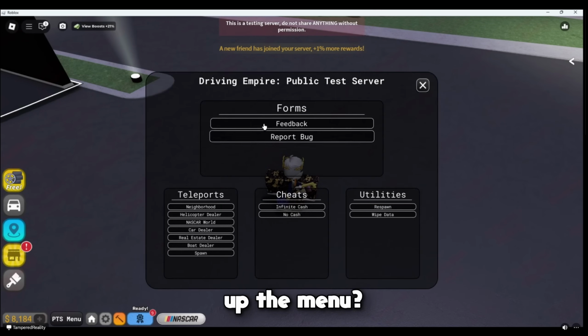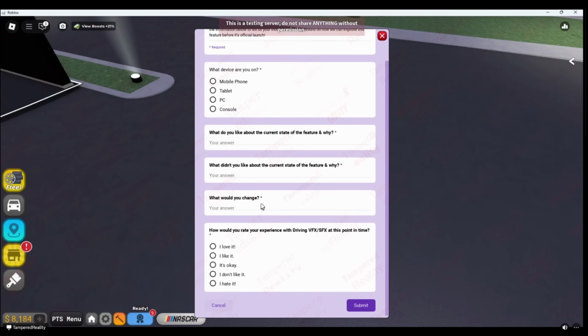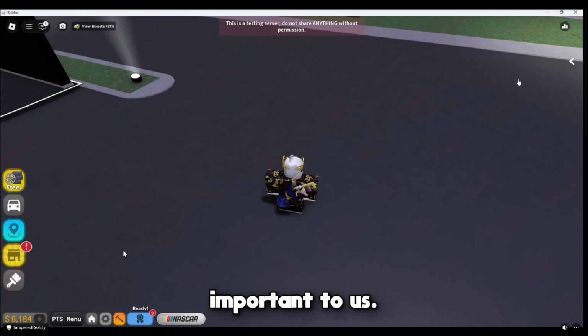Okay, could you pull up the menu? Thank you. So you guys will have two menus here. You have feedback, and you have bug reports. And yeah, just have to fill in the information, and we'll then take a look at them. We really appreciate the feedback.